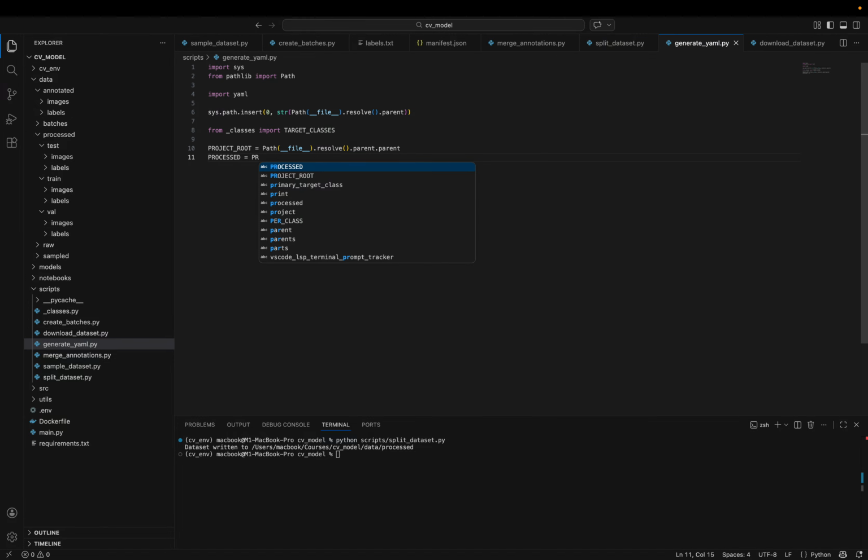Project root. Then we have data, and we have what? Processed. Okay, so we also need to have our output YAML file that we're about to create, which is our project root and our dataset.yaml, which is what we want. So we don't have to define our main.